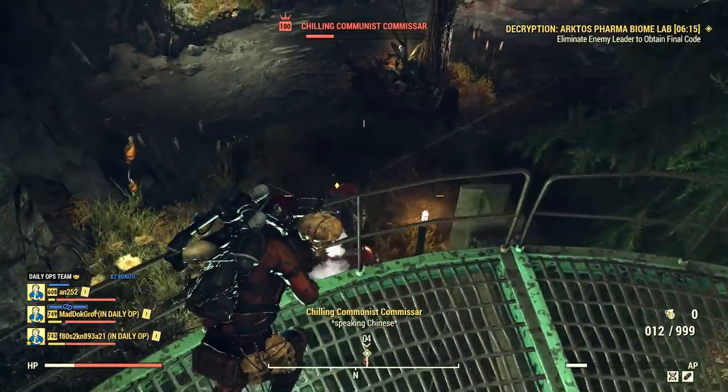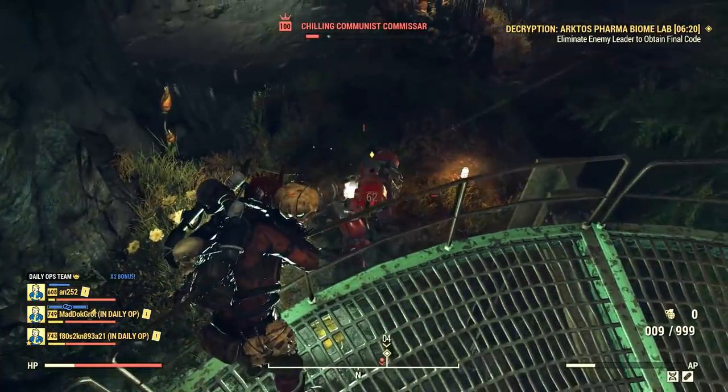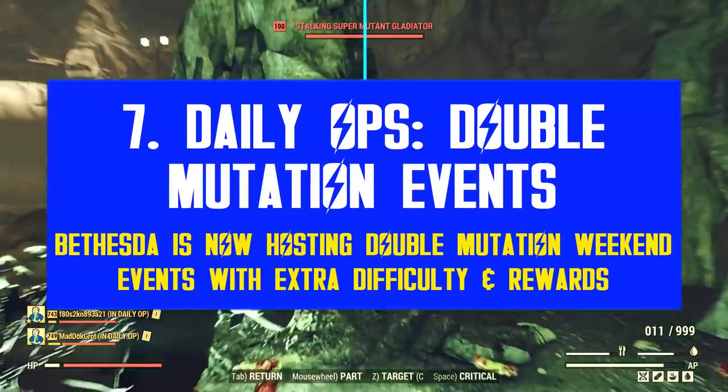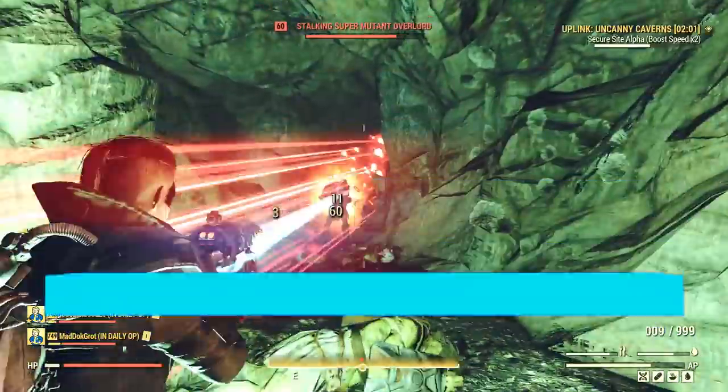To polish the expansion, Bethesda added a new mode, which is not really new. It's basically a merge of existing mutations. They also added some more new rewards, which I will go over in the next points. Let's dive in. The new mode is called Double Mutations and it's going to be a new community event every other weekend, as Bethesda already unveiled.